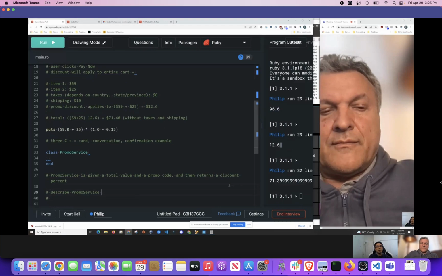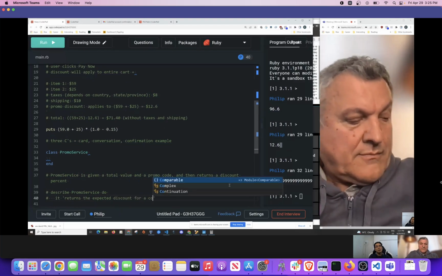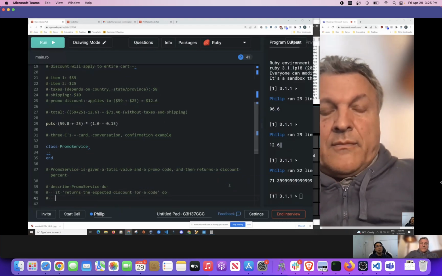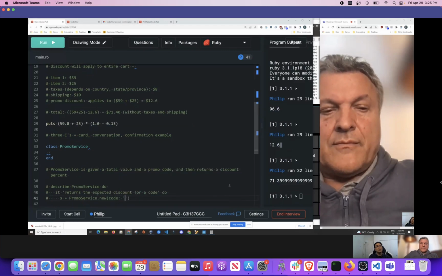So if there's a test, describe promo service, and in Ruby it would look something like this. Then we would say it returns the expected discount for a code. Then you'd say s equals promo service dot new, and code equals, I don't know, that's the promo code.